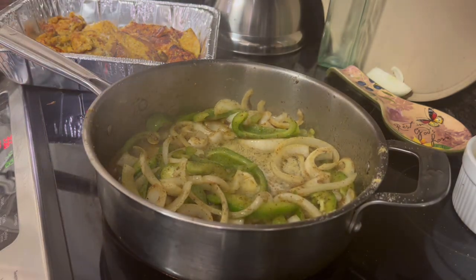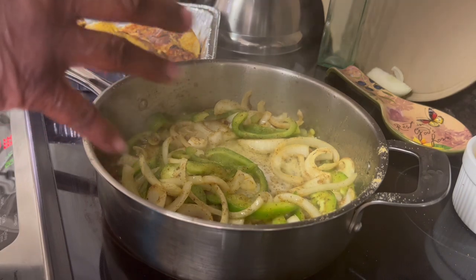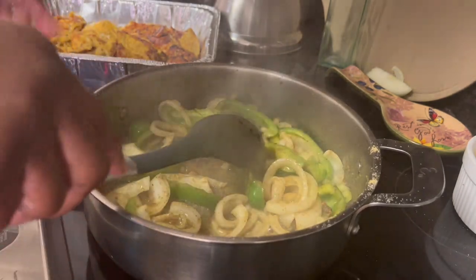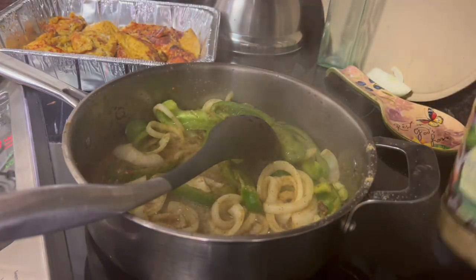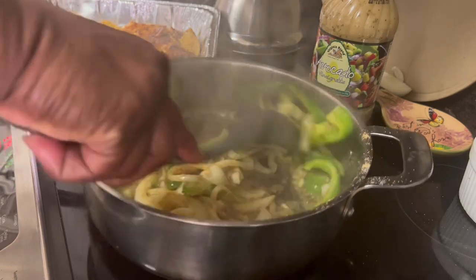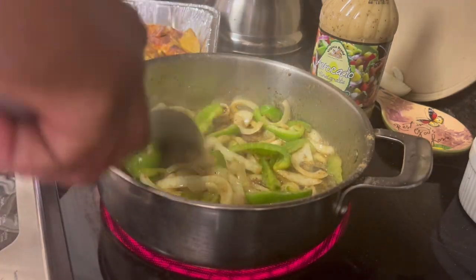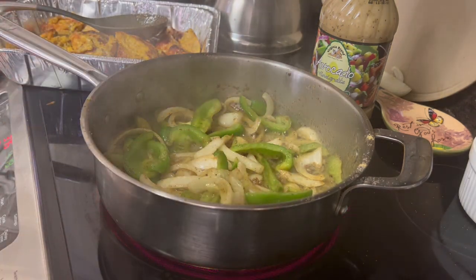I'm going to be putting about one tablespoon of brown sugar in here, just to pull that little — it's like a sweet and sour almost. But I find that the avocado bread is not as sweet as the Vidalia onion. It has a good flavor to it though, and it's almost the same flavor except the Vidalia onion seems to have a more poignant, or a little bit stronger, flavor. So we're going to let this cook — we want lots of nice onions and peppers in there so when it all cooks, it'll just fuse in and taste wonderful.